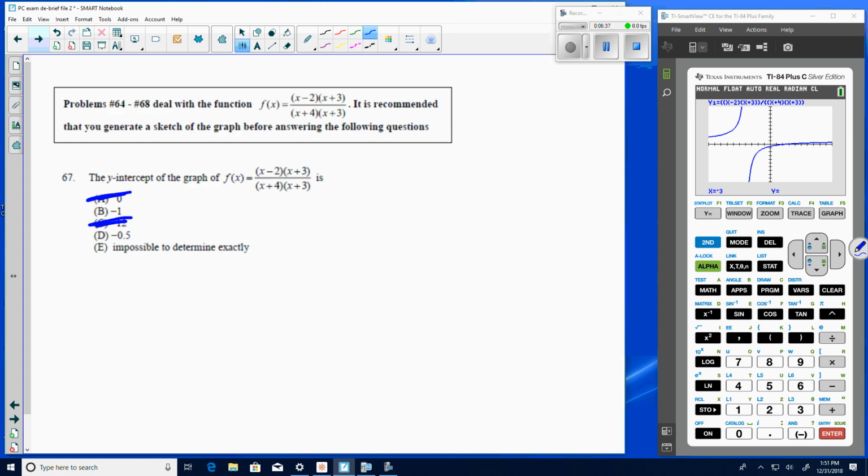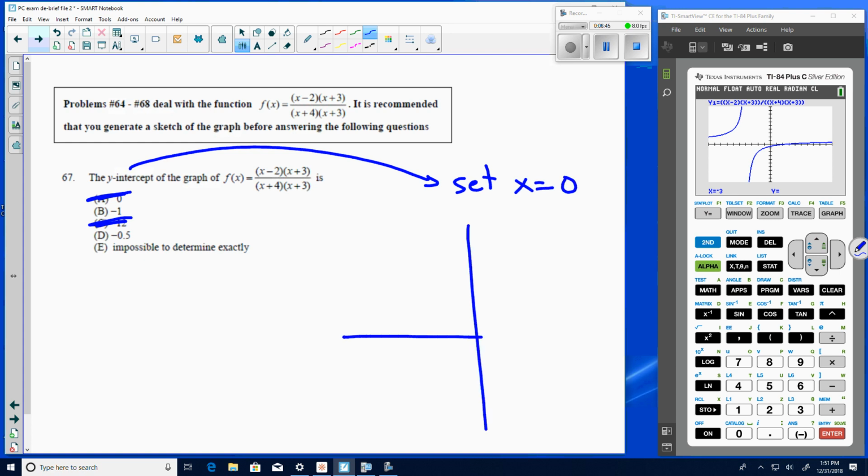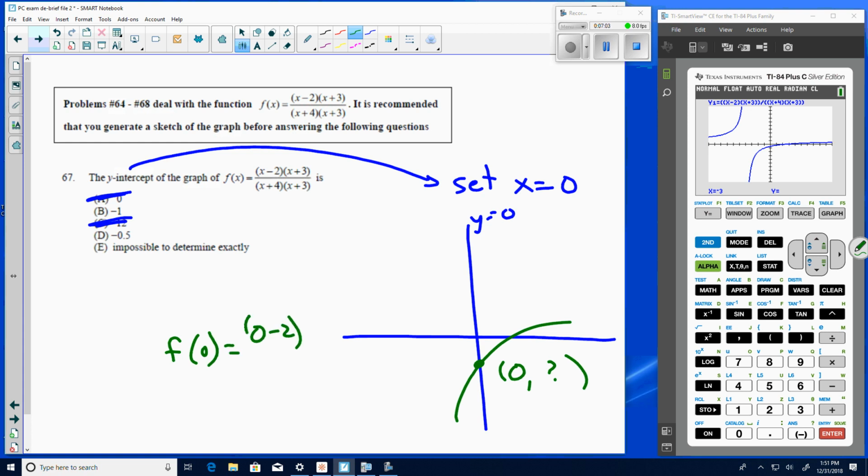For y-intercepts, you should know that you solve this very easily by setting x equal to 0. Remember, the equation of the y-axis is, in fact, x equals 0. And where this curve crosses the y-axis is going to be 0 for x, and the y-coordinate is yet to be determined. So just go and set 0 in for x: 0 minus 2 over 0 plus 4, and that's negative 2 over 4, negative 1/2. Okay, that is the answer. And some of you may be saying, well, how about this? Well, remember, we can cross those out as long as x does not equal negative 3.